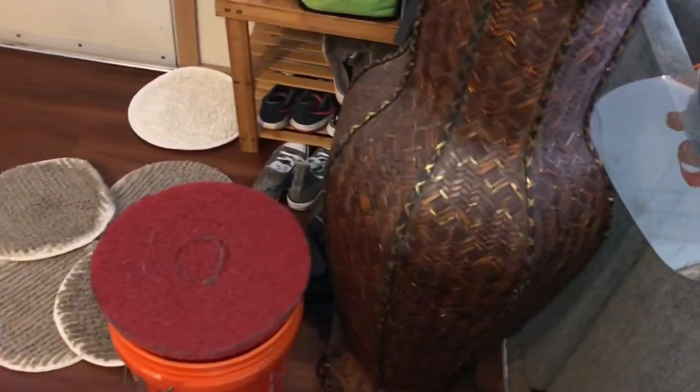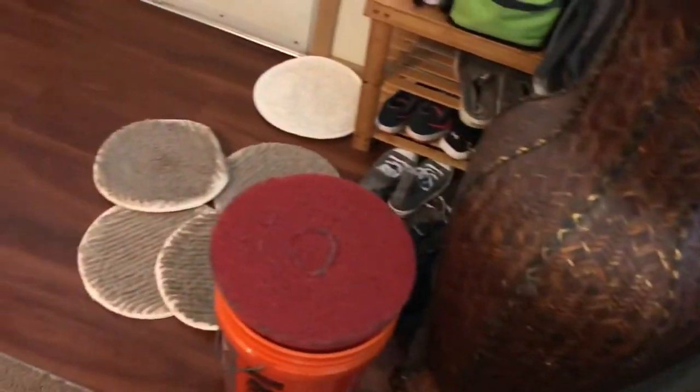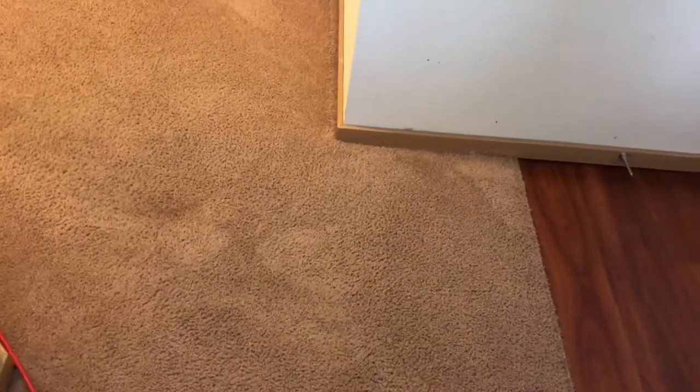So I'm pretty impressed with the Green Dragon. You can see the results on all those pads. Absolutely amazing. I'm gonna finish up this area and check on the little girl, get my payment, and be on my way to my next job.